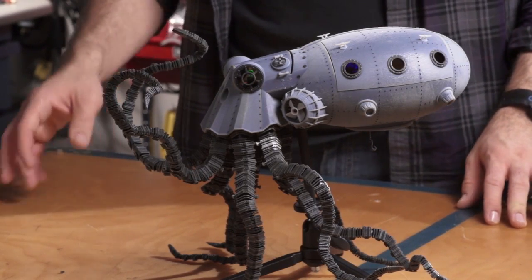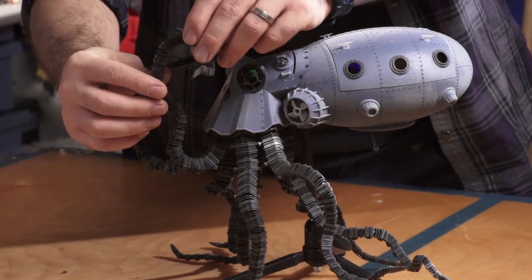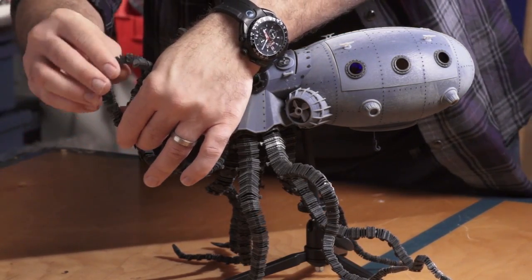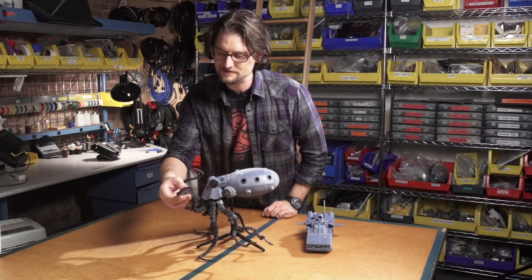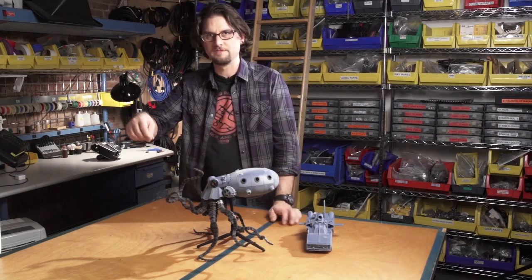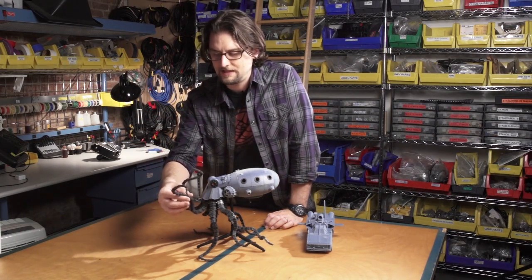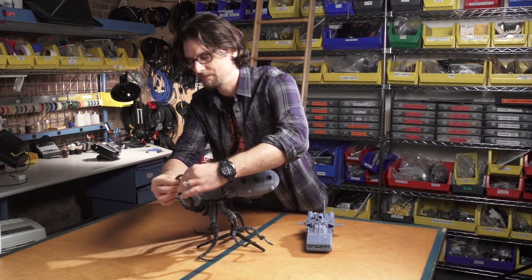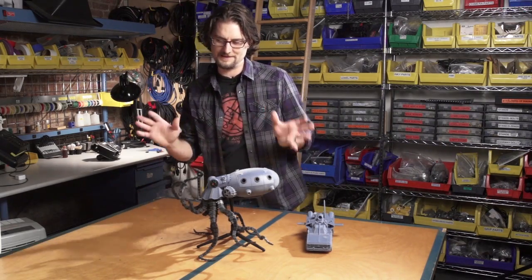Because I used this printer that did multiple materials, it can print in rubber, which is crazy. So the tentacles have a rubber core and rubber suckers, and the knuckles are plastic. This allows them to be flexible but hold a lot of detail and be strong. When they come out of the printer, they're actually pretty floppy like you'd expect a tentacle to be. But then I put armature wire down the middle so you can pose these and get some really nice dramatic poses and really smooth motion. And because they still have that rubber, they've got a little bounce to them still, which just really worked well.